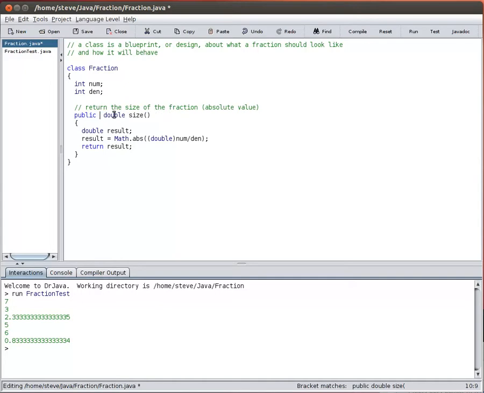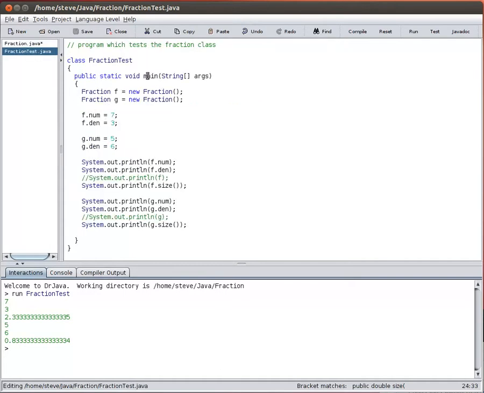So for an instance method, we don't say static. We just say public, double, or public, and then data type, and then the name of the method. Whereas if you look back here at my main method, public, static, void, main. So there's that public. The word static means that this is actually a class method. Void means that it's not returning anything, and then main is the name of it. So that's a way you can help recognize instance versus class methods.